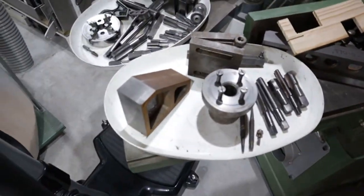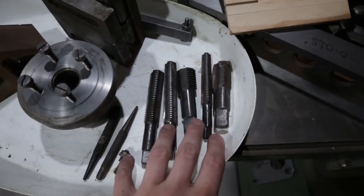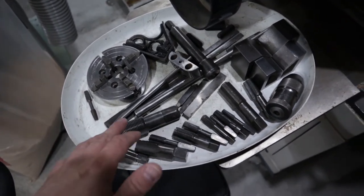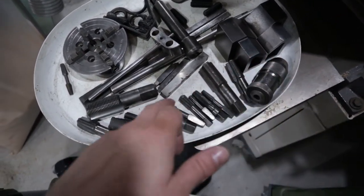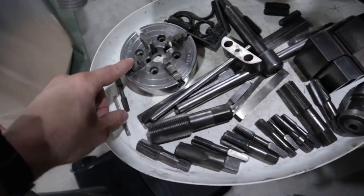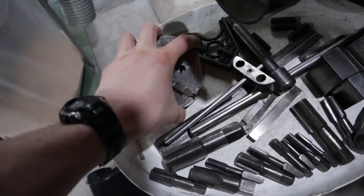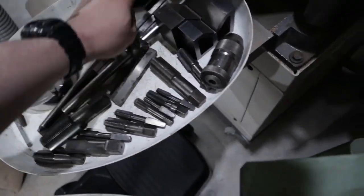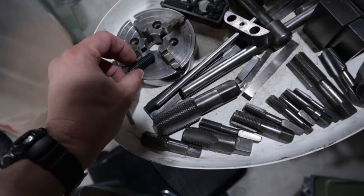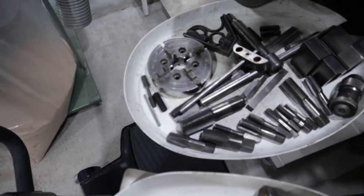Over here you can see part of the stuff that Ted gave me. Some of these are in progress being cleaned, and most of this stuff here is actually clean. Some of these things are things I had before — I've just cleaned up a bunch of rusty stuff together. This is the little forejaw that was rusty and horrible, and that's now nice and clean. It's all been apart, and I've got some new screws for it — they'll become the drive screws for each of the jaws. So that's a work in progress.